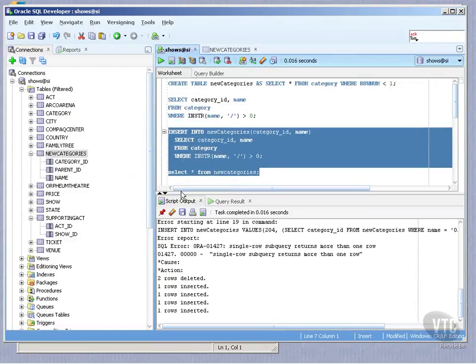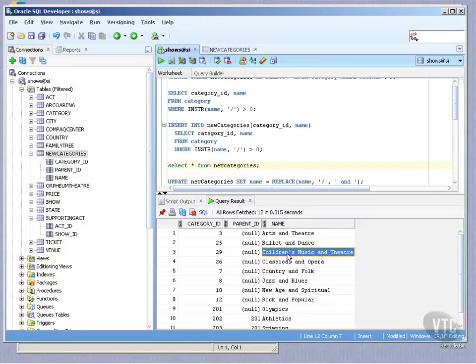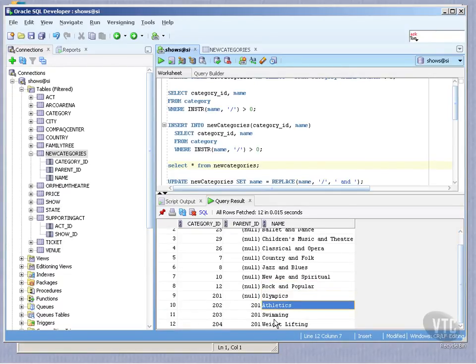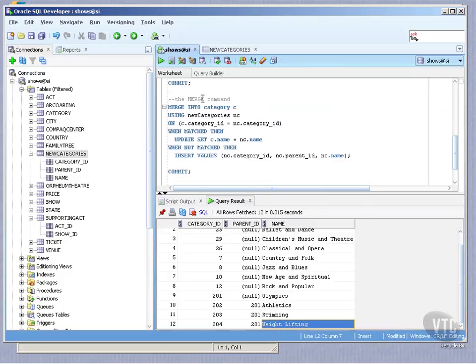So what we're going to end up with is this. If I look at my new categories table, I will find that I have some rows that are in the original category table and some rows that are actually in my new table that I've just added that are not in my old table. So I've got some rows to update and some rows to insert. So what am I going to do here? I'm going to say merge back into the original category table using new categories as the source, linking the category table and the new categories table with their exclusive category IDs. When I find a match between the two tables, I will update.